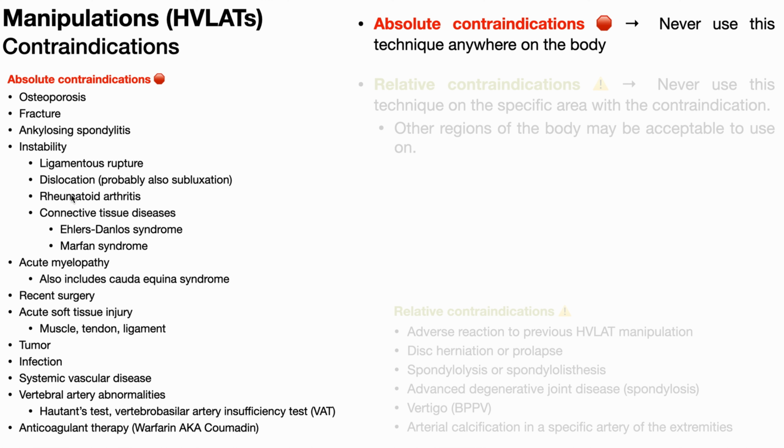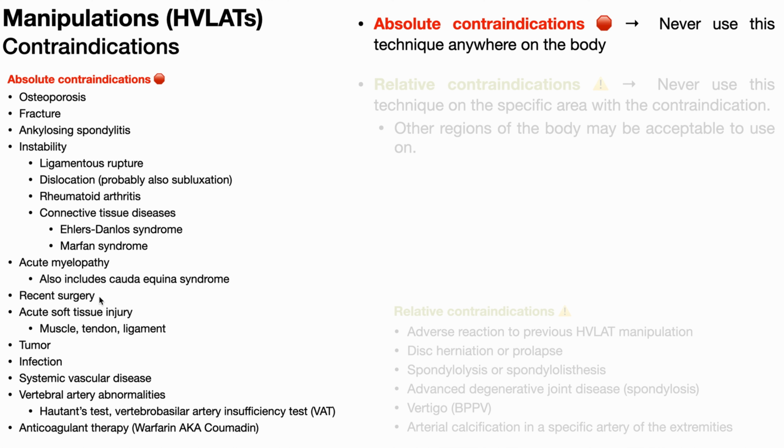And along these lines, ligamentous rupture, contraindicated. Dislocation of a joint and even subluxation, contraindicated. The next absolute contraindication is an acute myelopathy, which you can also see with ligamentous instability in these connective tissue diseases and rheumatoid arthritis. Now, a myelopathy refers to compression on the spinal cord proper. But remember, the spinal cord terminates around L1 and L2, and inferiorly it becomes the cauda equina. And so this term myelopathy, we're also grouping in there cauda equina syndrome, where you have compression on the cauda equina. This would make manipulation absolutely contraindicated.